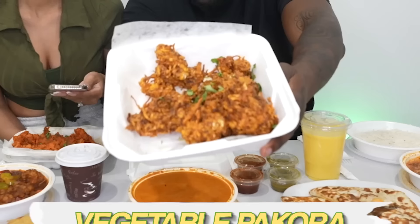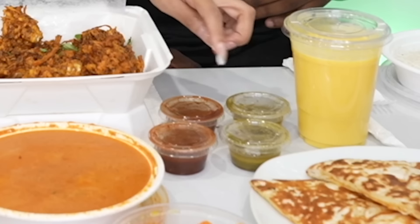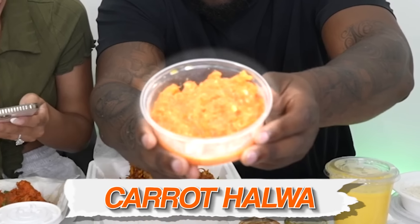We've got vegetable pakora, which is traditional chickpea flour batter with Indian spices, served with dipping sauces — so the mint and the tamarind. For dessert we have the carrot halwa, which is a pudding made by cooking carrots with ghee, milk, sugar, and spices. For drinks we've got the mango lassi — a popular Indian drink, a delicious blend of mangoes and yogurt with a touch of cardamom. We're getting the best of both worlds — sweet and spicy!